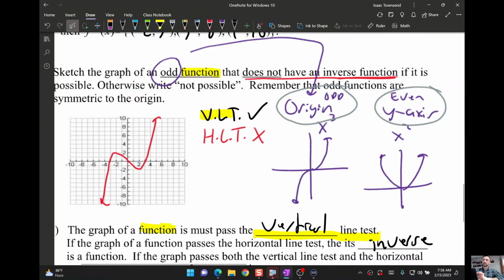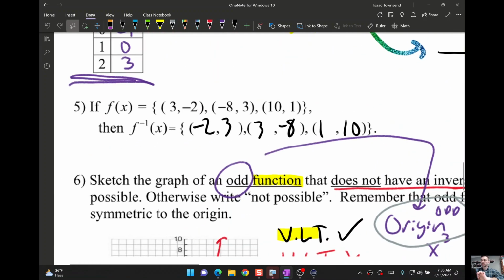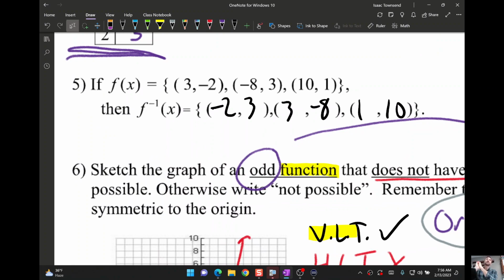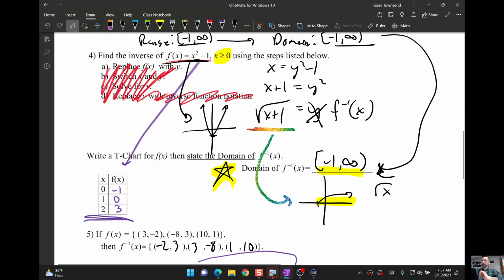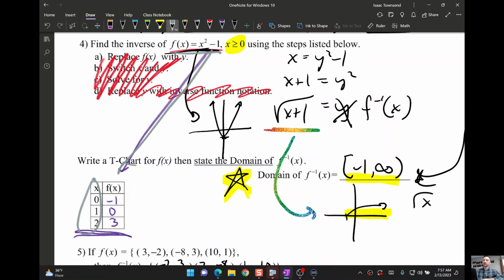You just say number 5. Yeah, number 5, you just have to switch x and y, just like question 1. Others? On 4, do you just pick random points for the f of x? Yes, sir. I just plugged these x values into f of x. I don't know why it asked for those, to be honest, but you can plug in 0, 1, and 2 and then find out what y is. Gotcha. I just did it since it was on there. Okay, other questions?